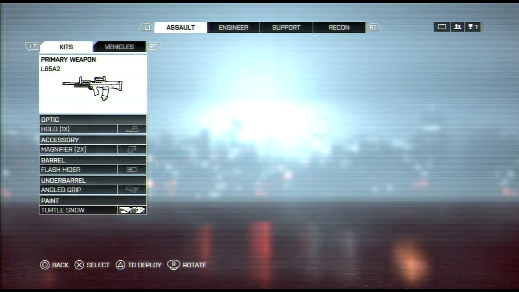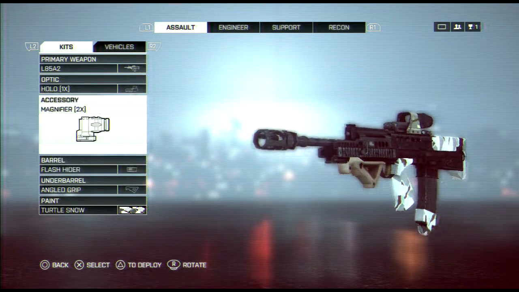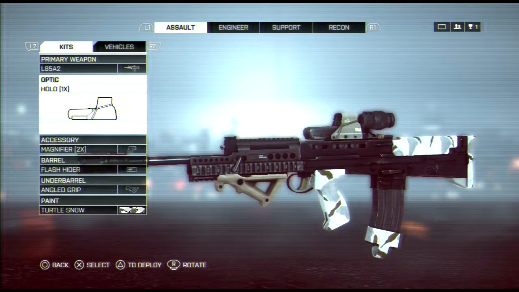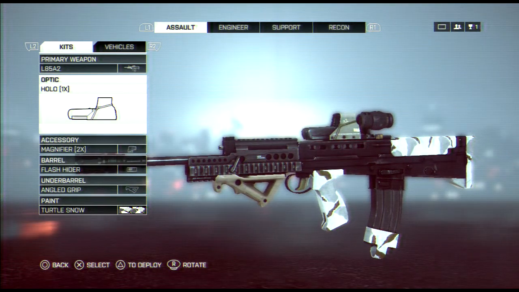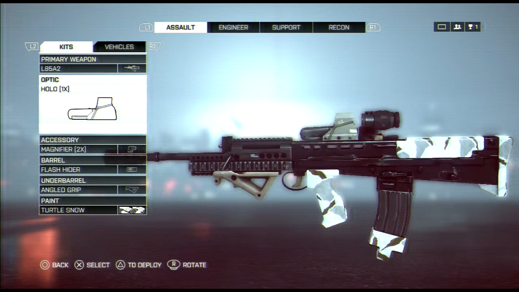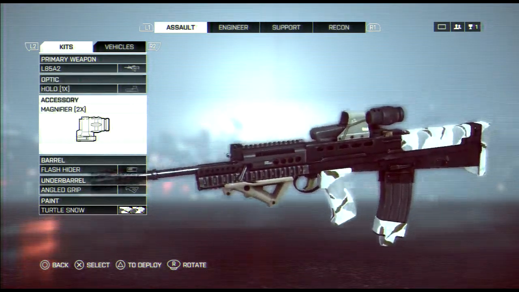Next up, we got the L85A2 with the holo mag. And excuse me if you guys don't know what that means. Holo mag basically means holo sight magnifier. It's just the combination of the two words. Sometimes I'll call it the magnified HWS, which is magnified holographic weapon sight. That's basically what this combination is.